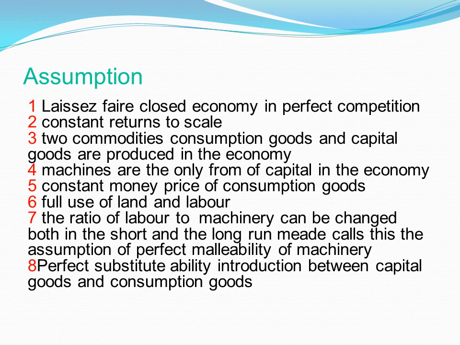Seventh, the ratio of labor to machinery can be changed both in the short and long run. We may call this the assumption of perfect malleability of machinery. For example, in the initial stage a computer is introduced by a computer institute. Then next year, two computers are combined with eight worked computers, when the short-term machinery and long-term machinery change. Another example, a car manufacturing industry expands in the next year.